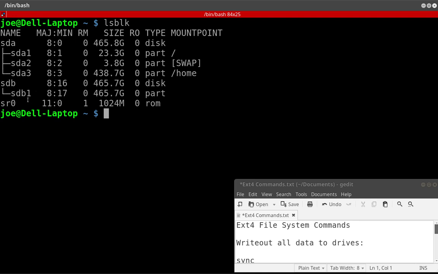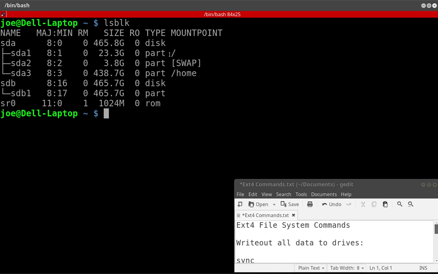And then down here you see SR0, and this is the DVD drive. These two columns are just internal information for folks who would be debugging a kernel. This is the exact address that the kernel uses to speak to this device directly, and then we get over here to size, and that is very useful to know because it will help you identify exactly what drive you're looking at. So if you know, for instance, that you have a 250 gigabyte drive and a 1 terabyte drive in your system, this is going to tell you which one of these it is.